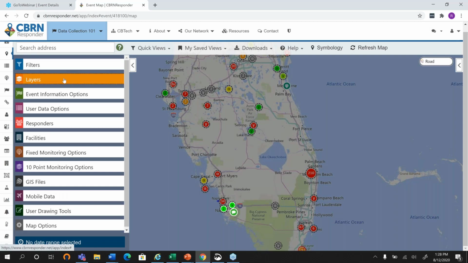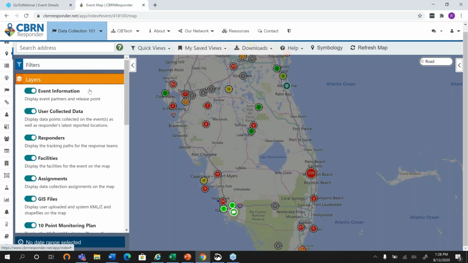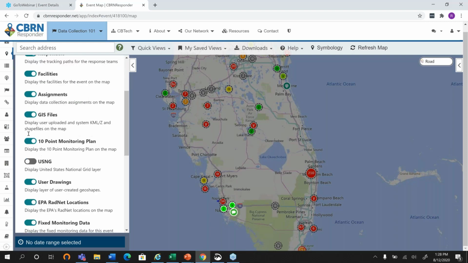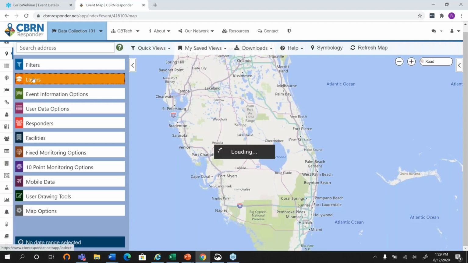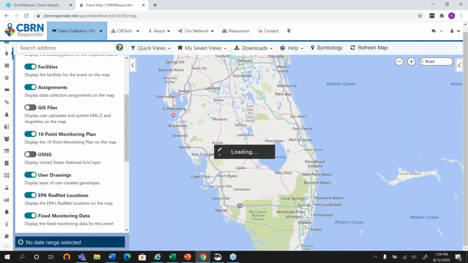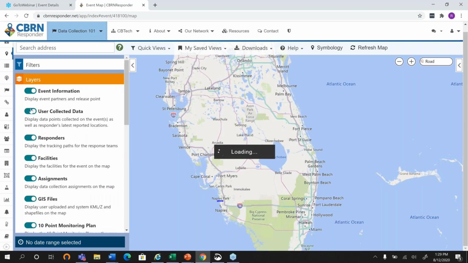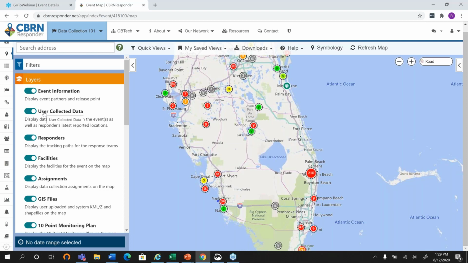And next we do have layers. So as you can see, when I expand the layers option, it gives you a series of these toggles. You can toggle them on or off, and what this will do is it changes the data that you're viewing on your event map.